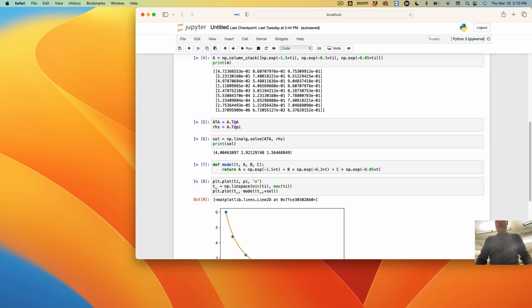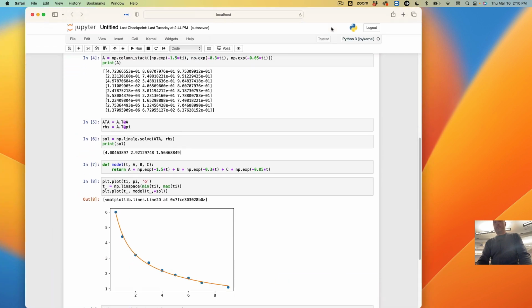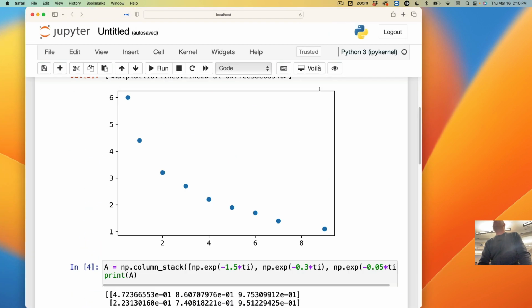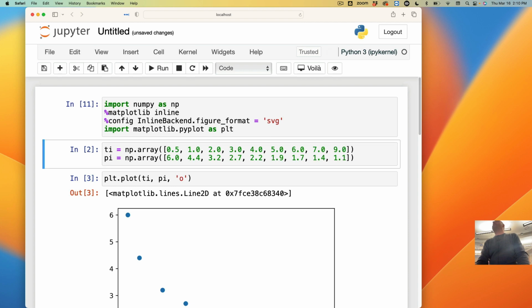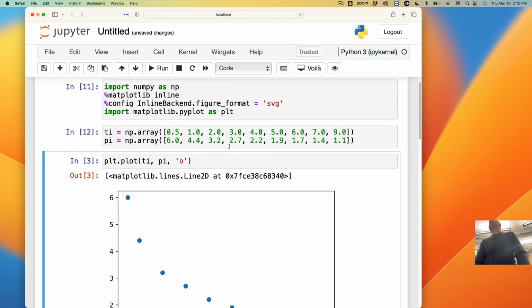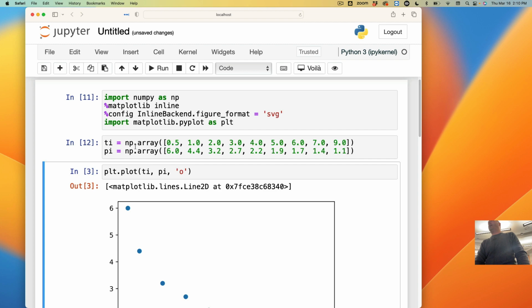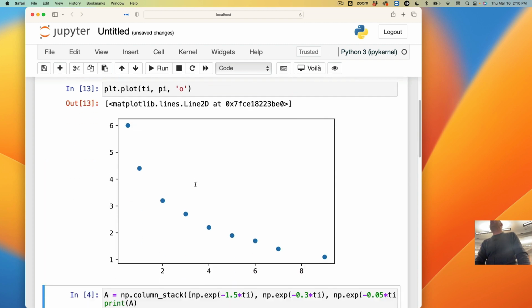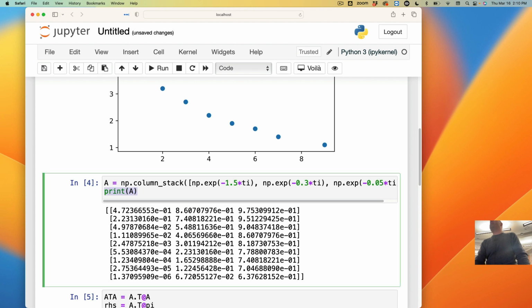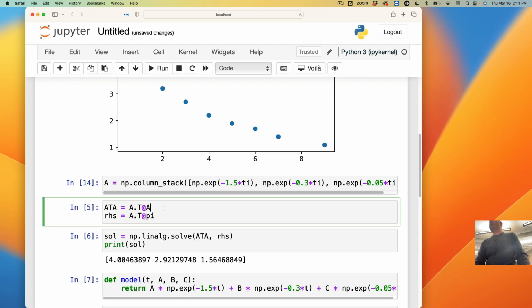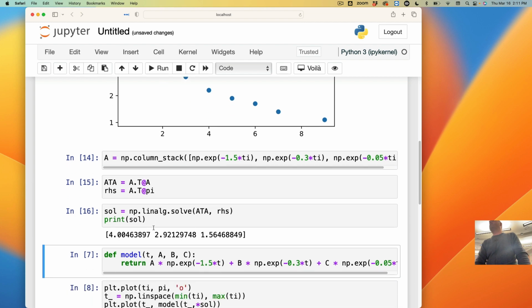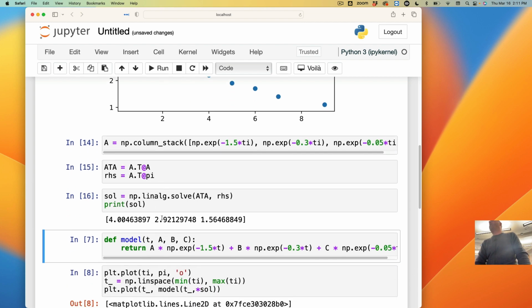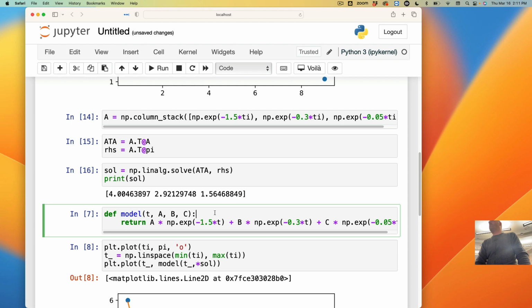All right. If you remember, we had this Jupyter notebook over here. So we had these data. It was p as a function of time in hours, and we plotted those data, etc. And then we did the regression matrix A. And then we did this. We printed the solution, and that gave us our coefficients A, B, and C. And then we implemented this model so that we can plot it, right?